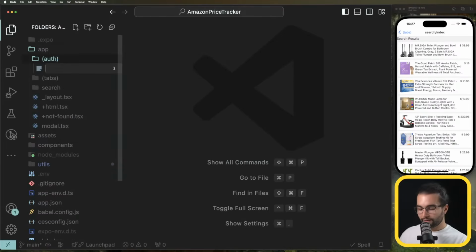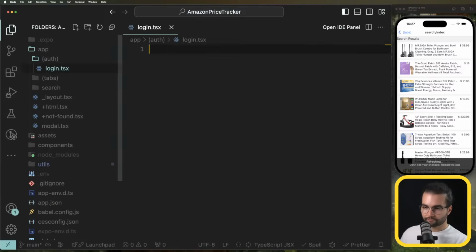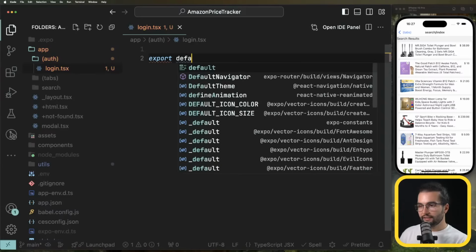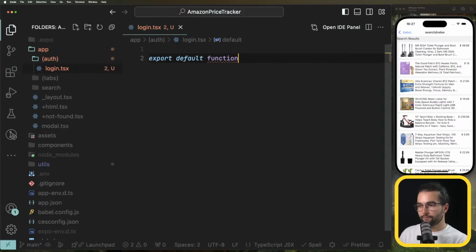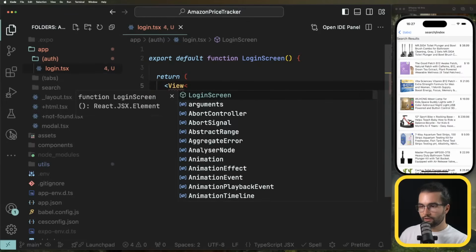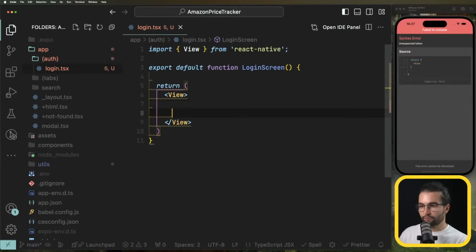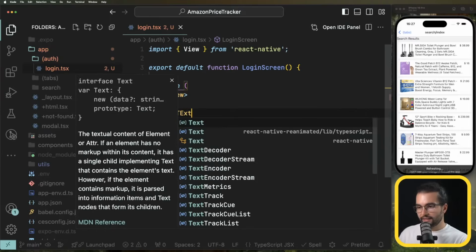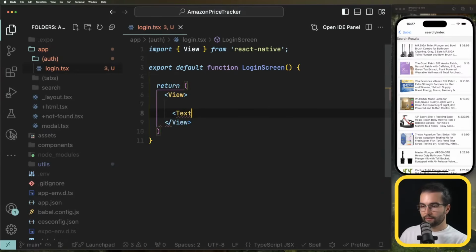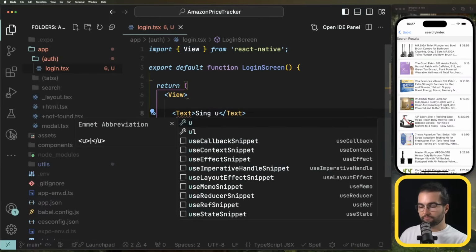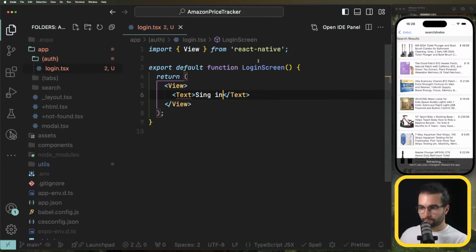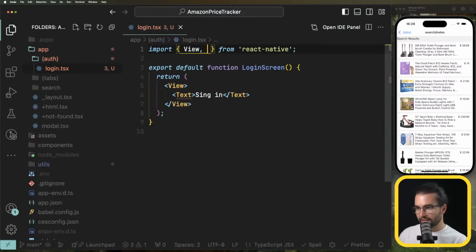Here in the auth, I'm going to create a login.tsx, and let's do export default function login screen, and let's return a view from React Native with a text, sign up or sign in, something like that. The text should also be from React Native.